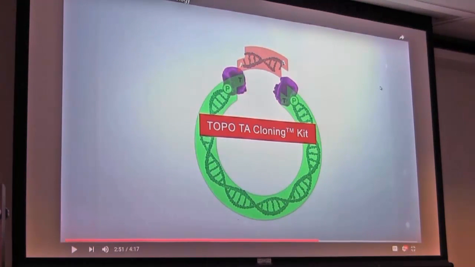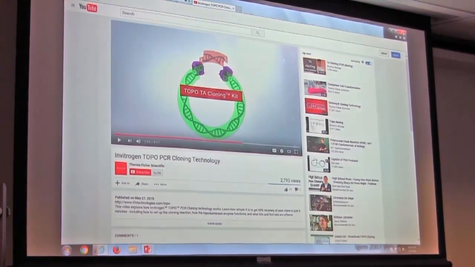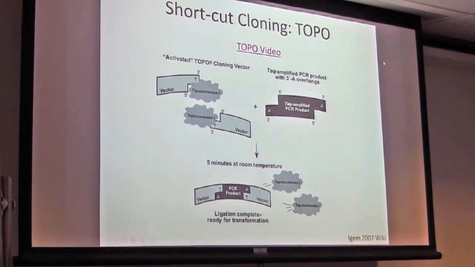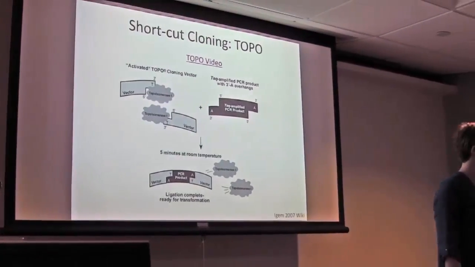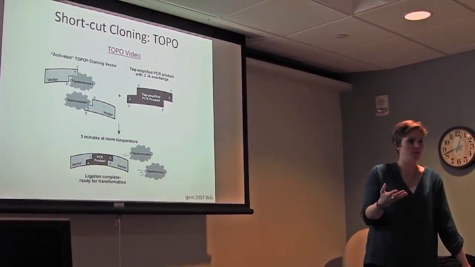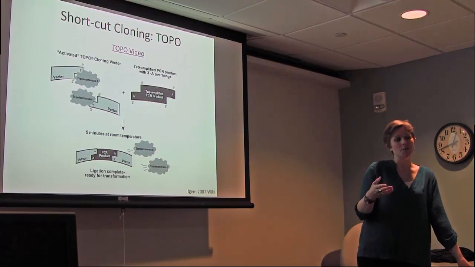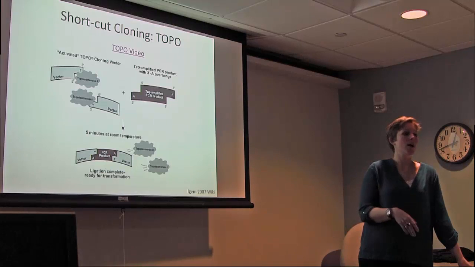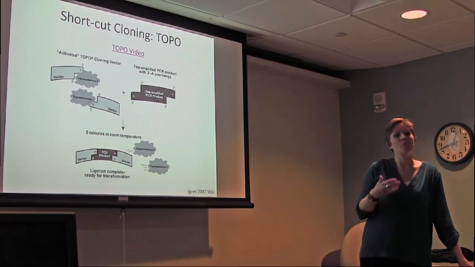Maybe we can stop there. So you can learn a lot more about the different kits that Invitrogen has available by just going to their website. They've got all kinds of information, all of these videos and things like that. But I basically thought it'd be a nice little overview of how simple this process can be with a kit like this. And what you can do is go to the Invitrogen website and you can look up any of their particular topo vectors and purchase a vector.